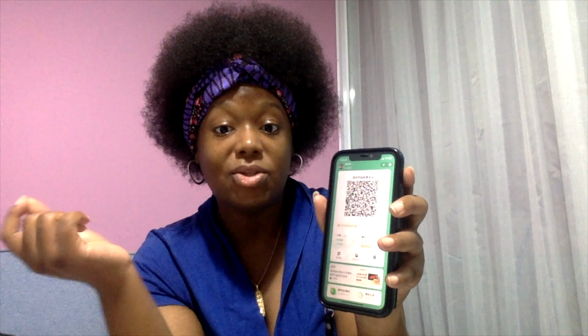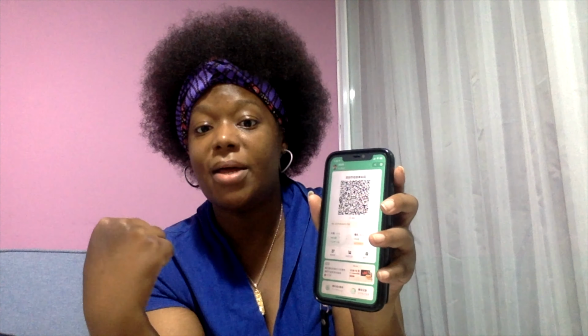Another thing. So, with WeChat, if I flip this down, it'll bring up all the little mini programs that I've used and that I use often. For example, this first one is the subway. So if I click on it, what will pop up, you can't see it, sorry guys, it's too bright, but what will pop up is a QR code so that I can scan to get on the subway. Yes.